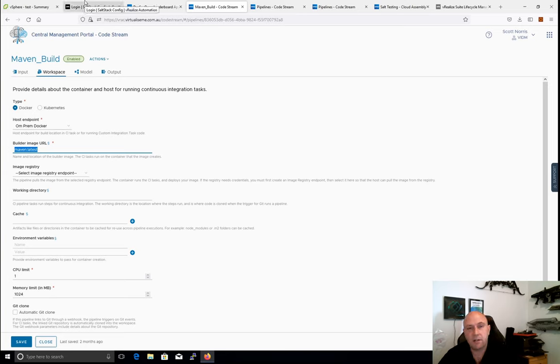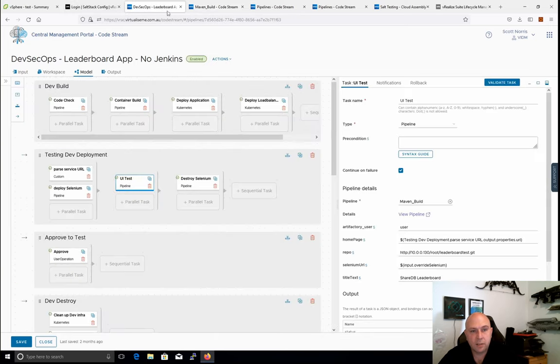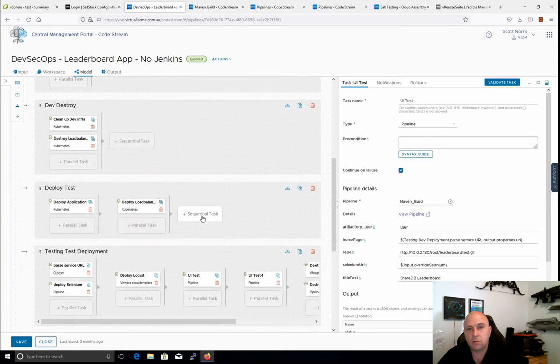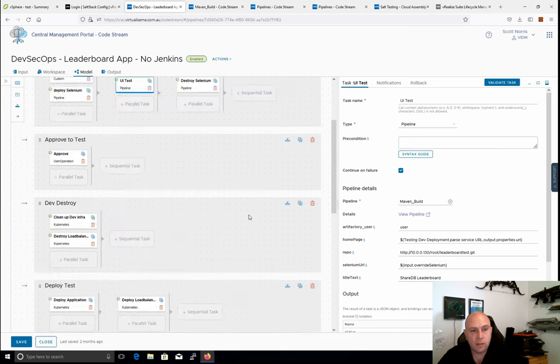With the CI task, I don't need that Jenkins input. And that was, as I said, a customer requirement or customer ask saying, hey, can you do all this stuff without Jenkins? I go, well, yeah, sure. It's just a CI task at the end of the day. All right. So that goes through and does a bunch of stuff.